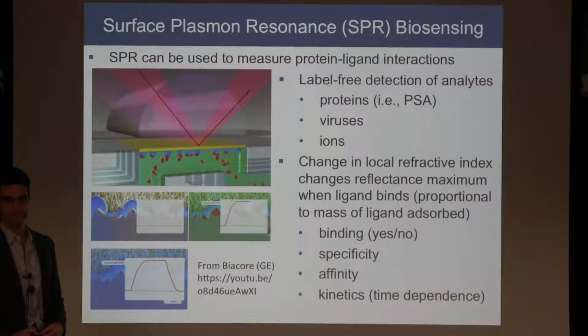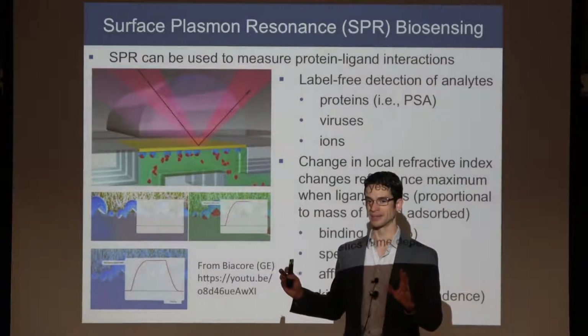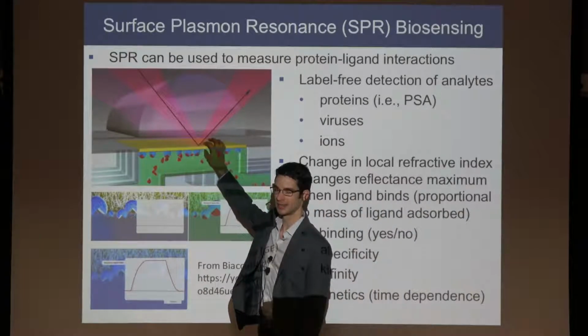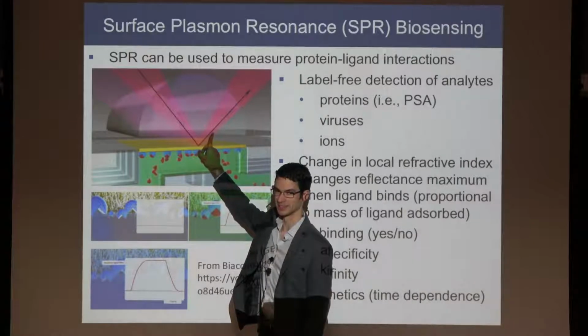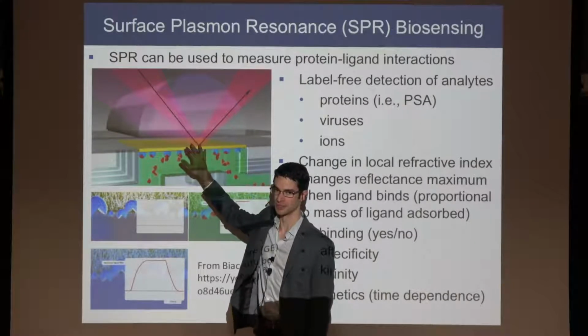So this is due to a change in the local electronic environment. So we see a different photonic response because there's more mass and therefore more area for the electrons to move around in once it binds? In answering the question, I would have to get way too technical for my pay grade and also for the purposes of this course. But basically the mass of stuff bound here increases, I don't want to say if it's increased or decreased, the dielectric constant of the medium, probably, no, I'm not going to say because I can't think of it off the top of my head. And the resonant frequency of the gold changes.